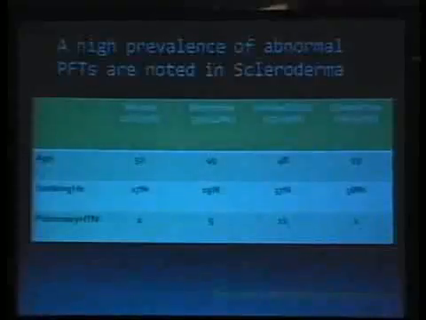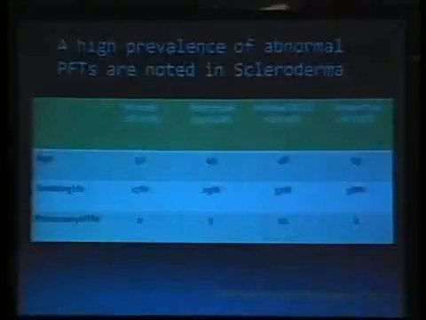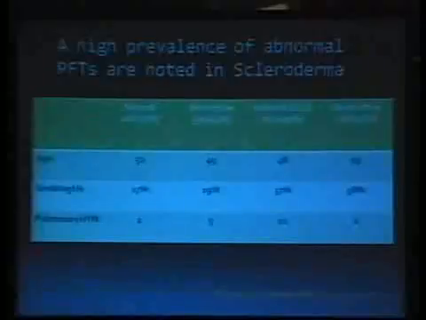This is a table taken from a report in one of the rheumatology articles that looks at the prevalence of abnormal pulmonary function tests in patients with scleroderma. And you can see that the majority of people will have a restrictive impairment. Some of them will have this impairment either because they've got interstitial lung disease and associated secondary pulmonary hypertension, but some of them will have isolated pulmonary hypertension, and they will have an isolated reduction in their diffusion capacity of oxygen, i.e., there is impairment of gas transfer. If these people have smoked, then they're more likely to have a mixed obstructive component.